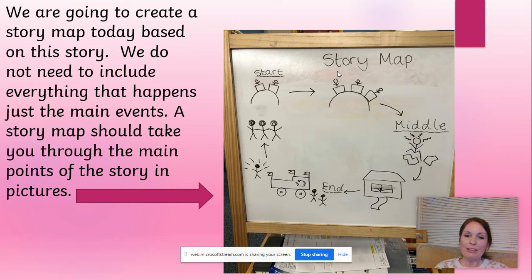And then the very last thing that happens at the ending is that all three friends, Bert, Etho and Shoo, learn how to be best friends together, and have a jolly old time playing back on Sudden Hill for the rest of their days. And that is how a story map works. We use simple pictures to show the important events from the beginning to the middle to the end.